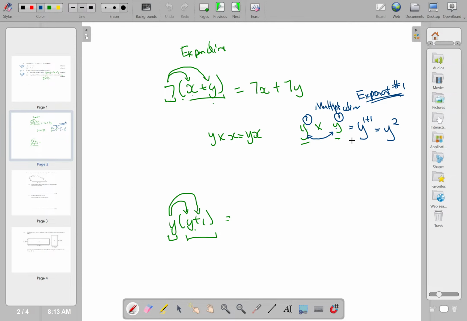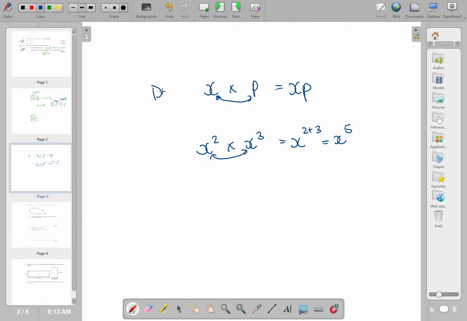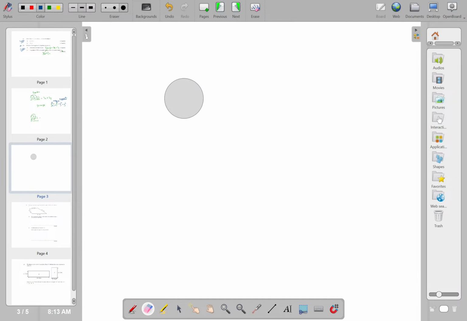Let's see if we can do some real quick. x times p. Remember, these are different, so when you're multiplying two different letters, you just clump them. xp, move on. If I give you x squared times x cubed, the bases are the same. So the base comes back, and what do you do with the exponents? Add them together and move on. That is the multiplication rule. When they're different, we just clamp them together. When they're the same, the exponent rules have to come out. Let's do a handful more and then finish up that question.